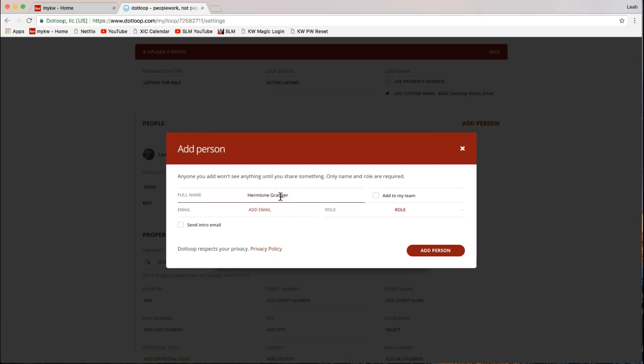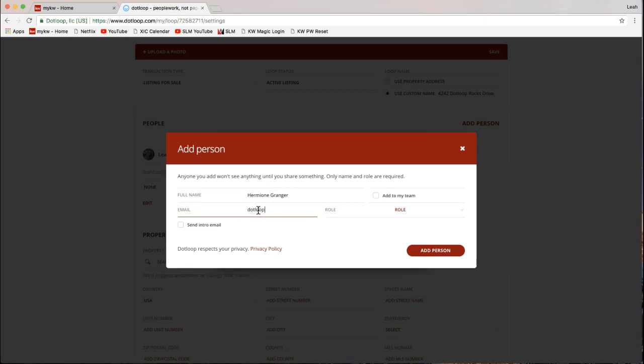There are three main things that you need when adding a person to your loop. You'll need their first and last name, email address, and their role. So go ahead and put in their first and last name. I'm going to put in Hermione Granger, for any Harry Potter fans. And an email address.